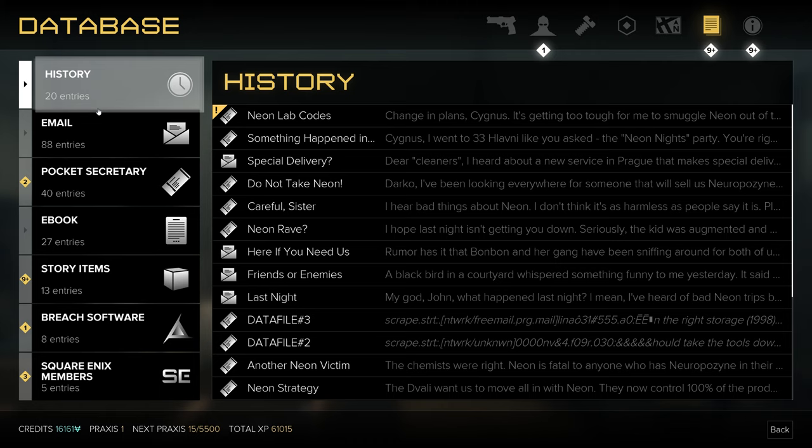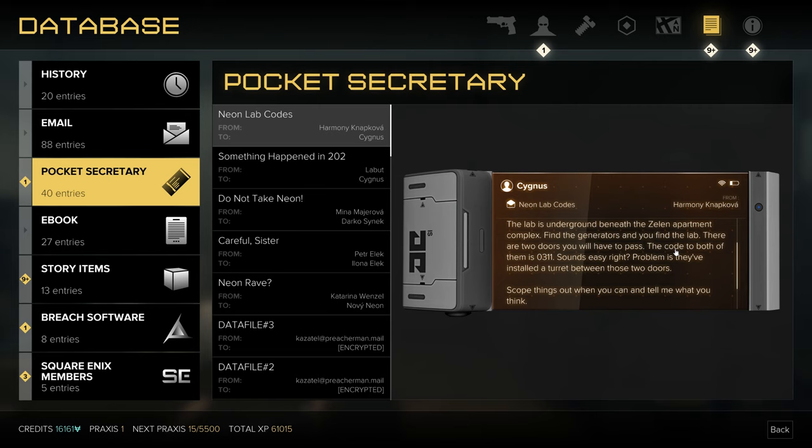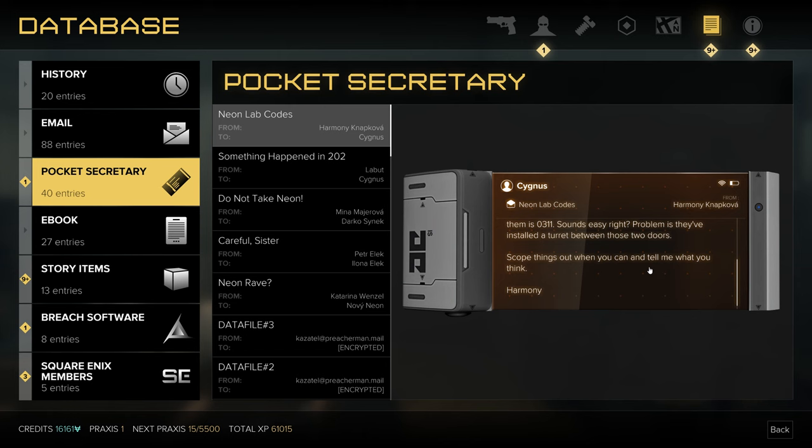Change in plan, Cygnus. It's getting too tough for me to smuggle Neon out of the lab. The Diwali guards are onto me. It'll be safe if I'm going to pick up. The lab is underground beneath the Zalem apartment. Yeah, that's got to be it. Find the generators and you find the lab. There are two doors you have to pass. The code to both. Wow, problem is they installed a turret between those two doors. Dope things out. So I made it. Yeah, that's where I was.